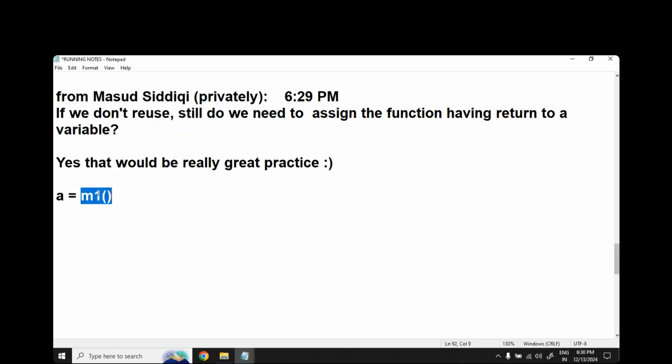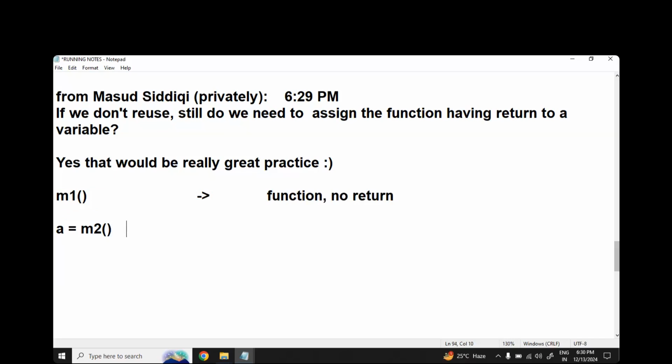Okay, this is a function having a return statement. If you are not assigning like this, what can other guys think? There is a function with no return statement. Hope you understand very clearly, right? What I mean to say is, by looking at the code, you can easily understand this one is a function with no return. Yeah, very good.